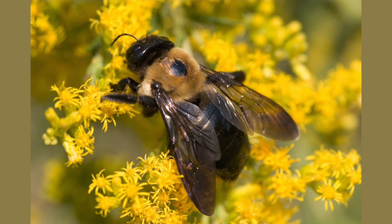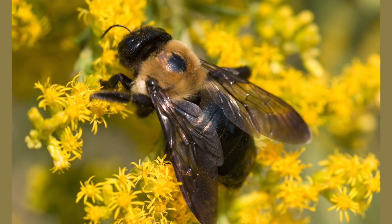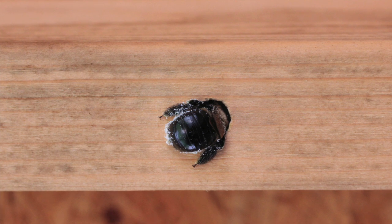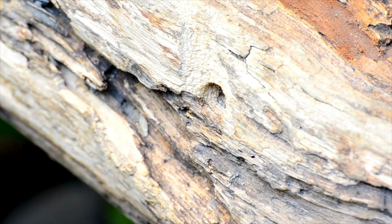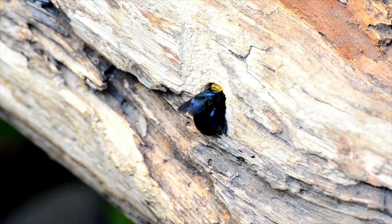Some bees that people may not think of a lot of times are wood bees and mason bees. These bee species are known as solitary bees, and they make up most of the species that we find here in Kentucky. Solitary bee species, like their name suggests, live completely alone, unlike their colonized counterparts. These bee species burrow into wooden decks, which oftentimes gives them a bad rep to homeowners and property owners. There are several solutions, however, to prevent them from burrowing into your property, but also giving them a nice habitat where they can grow and live and reproduce.